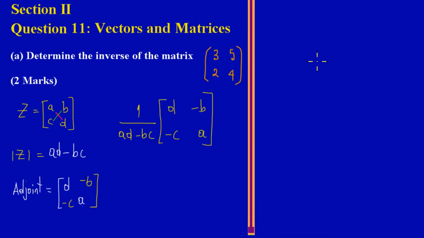Let's answer the question now. Part A: first we have to find the determinant. The determinant is equal to the leading diagonals, which is 3 times 4, and I'm subtracting from that 5 times 2. This would be equal to 12 minus 10, so my determinant would work out to be 2.